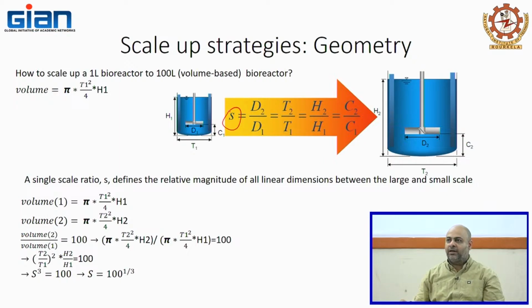This S is the parameter that we use for scale up, also called a scale up parameter from the geometry perspective. So, you are looking at scale up from the diameters of the spargers, of the impeller. You are looking at the diameter of the vessel. You are also looking at the distance between the tip of the impeller and the base. Does that impact the speed of the impeller? The distance at which it is placed will impact your mixing.